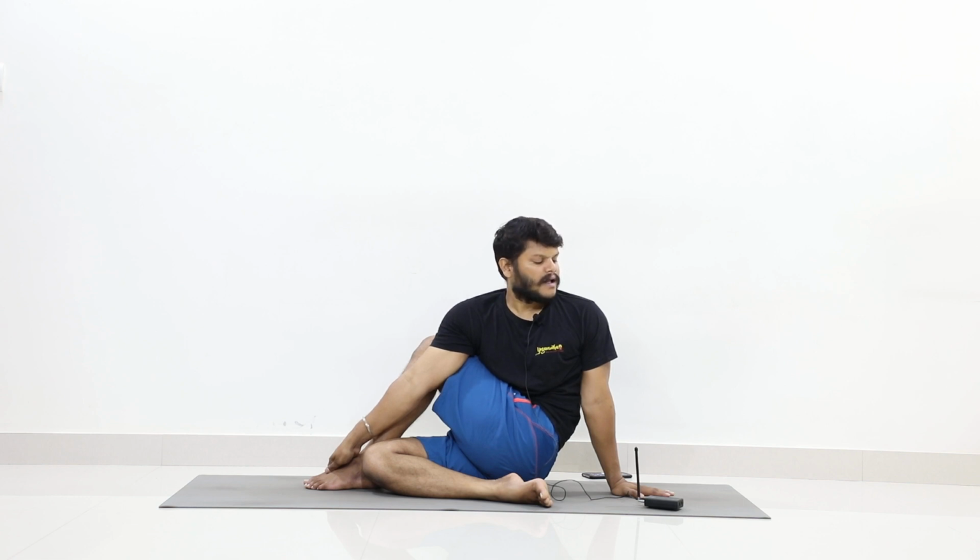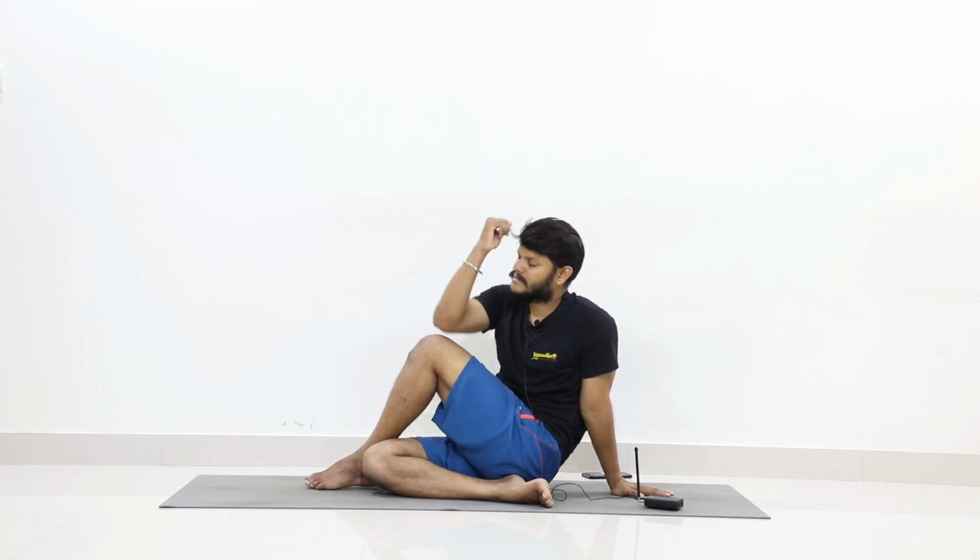10, 11, 12, 13, 14, 15, keep on breathing, 16, 17, 18, 19, 20. Slowly lift your right hand up as you inhale.